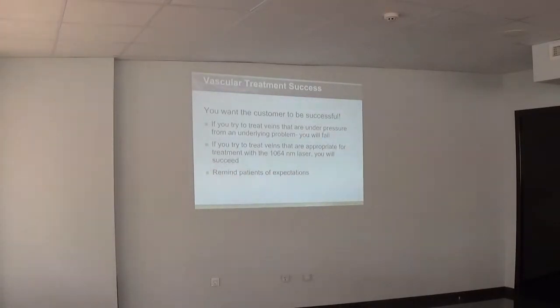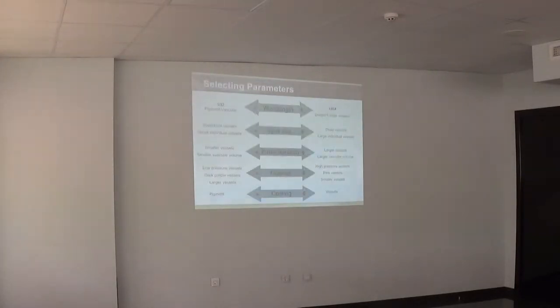Remind the patient of expectations. After a vascular treatment, they have redness. It's like a cat who scratches on the leg. That's the endpoint, that's totally normal. So it is less beautiful after the treatment, and that's normal. That will go away slowly, and the final results will be there in about 6 weeks. If you need another treatment, you wait at least between 2 and 3 months. Otherwise, you will retreat an area that is still repairing itself. Okay?